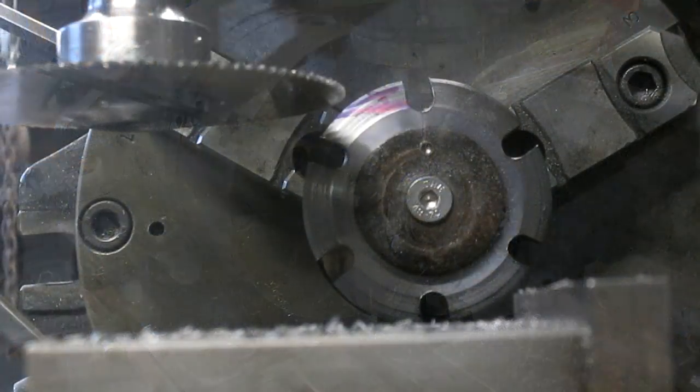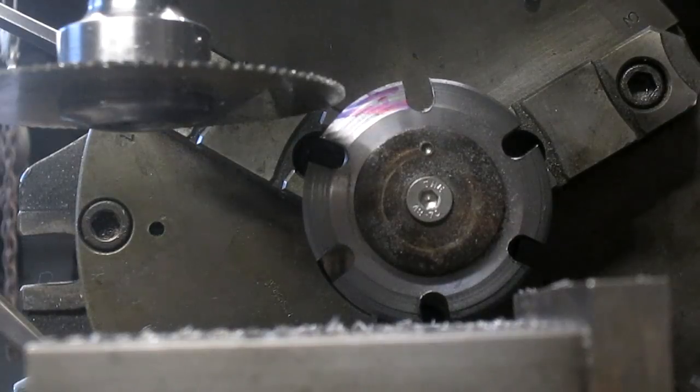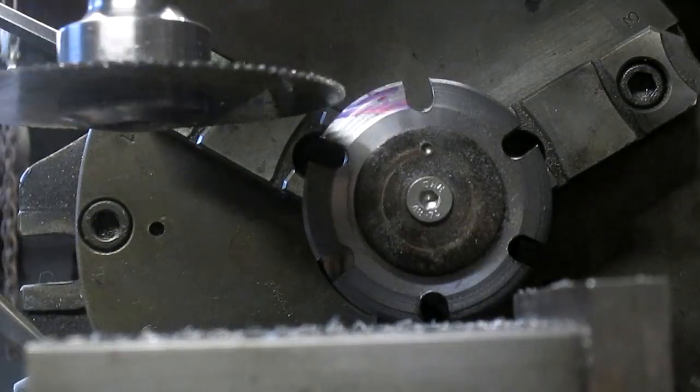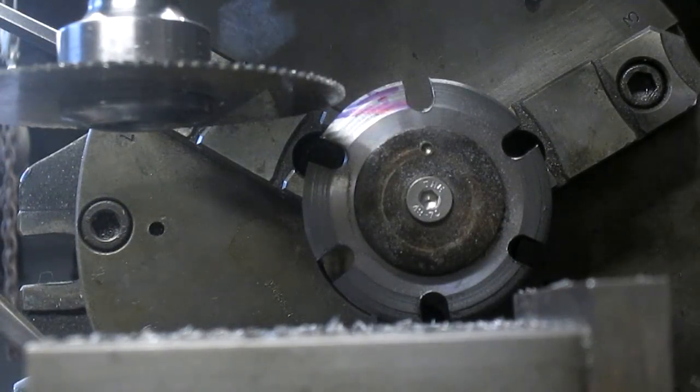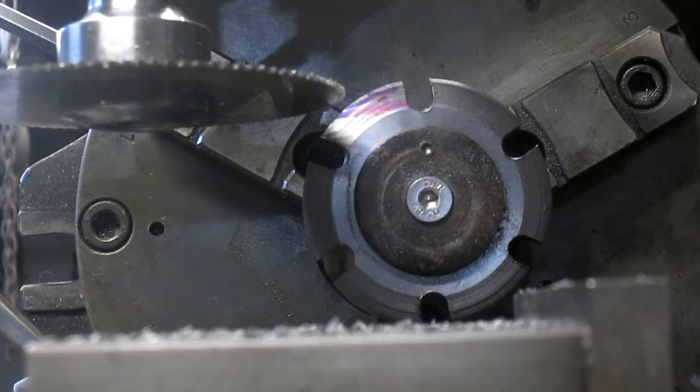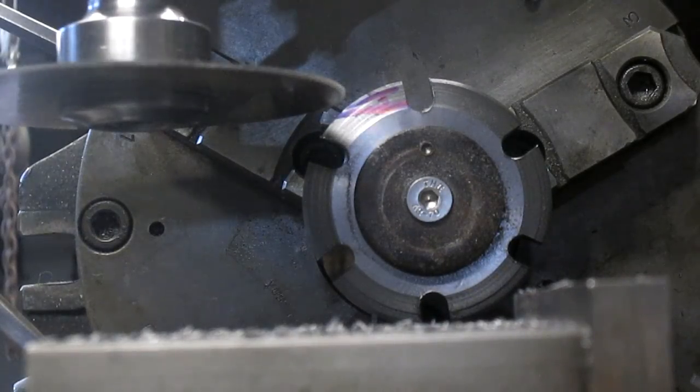Okay, as you can see from this angle, this is what we're going to take off, just that little slice right there. And that's going to leave us just about 1/4 of an inch of material to take down. Oh, let's not go that fast.